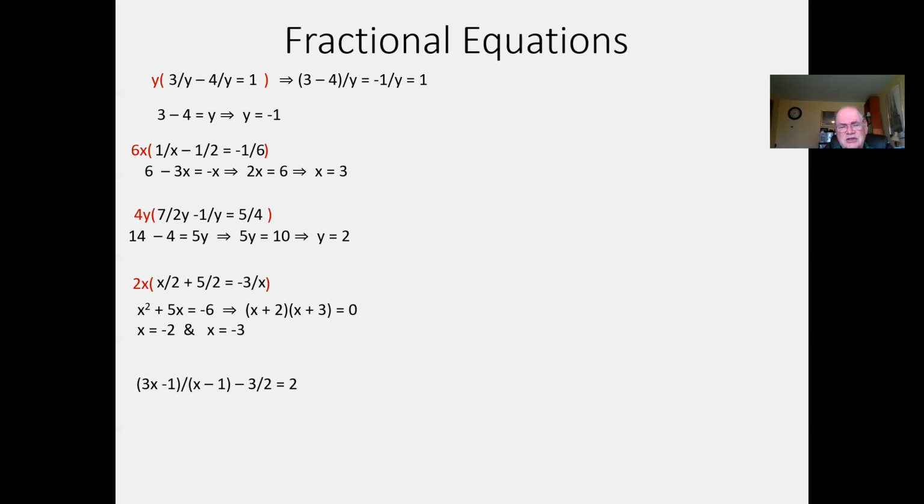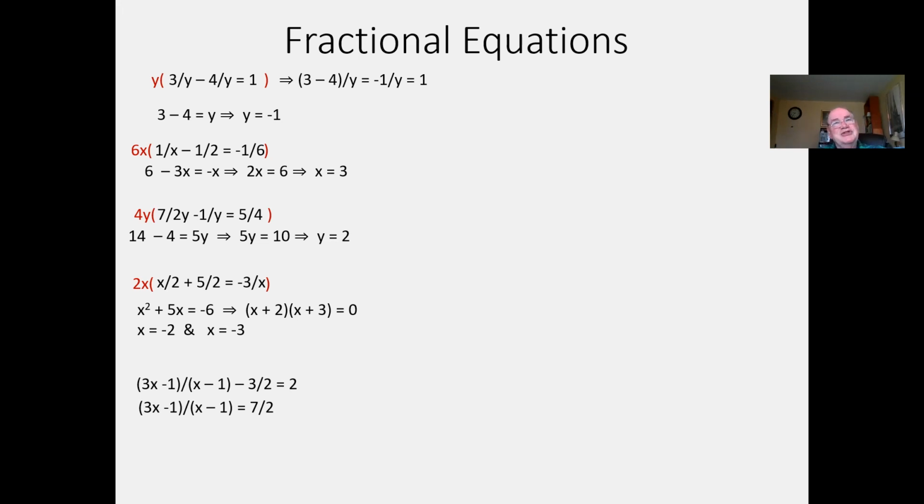Here's where we talk about different ways of doing things. It occurs to me that I've got 2 numbers there, one on each side of the equation. Why don't I just get the number out of there, just bring 3 halves to the other side and make that a 7 halves. After all, 2 is 4 halves. So now I've got, oh, look at that. I've got a situation where I can cross multiply.